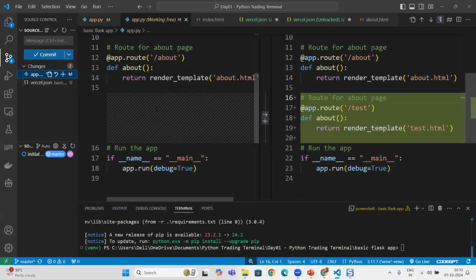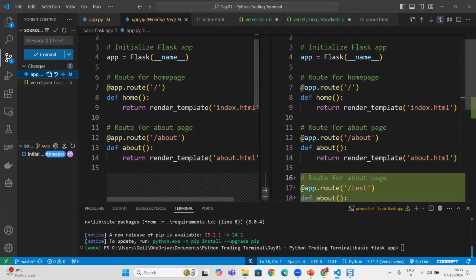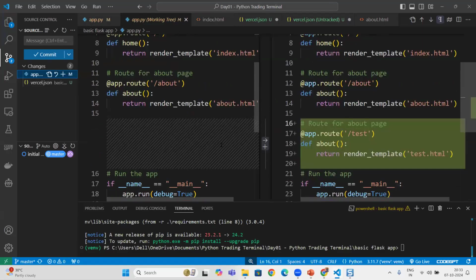So now we can see that what is on the left-hand side is my old code, and this is my new code. That's what we call a diff, the difference. The changes that were made will be tracked by the source control application. GitHub-kind of applications are like a time machine. I can go back and see what changes I committed every time. In this case, it was showing in green, obviously.